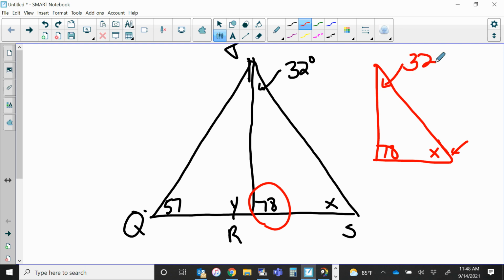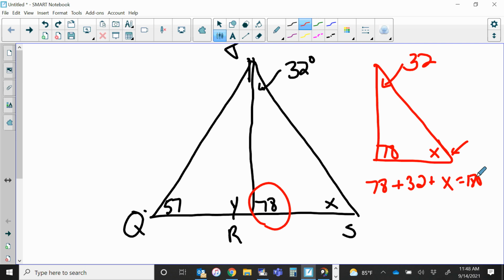Here is my expectation. Yes, I expect you to redraw it on your homework paper tonight. It is a good habit. You need to start practicing it. Practice when it's easy, because if I practice when it's easy, then I will have good habits for when it gets tougher. Does that make sense? So 78 plus 32 plus x equals, yes, I expect to see this on your paper. If this is what I do, then this is what I expect on your homework.